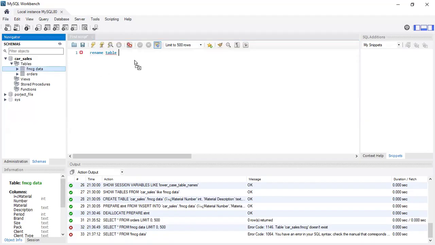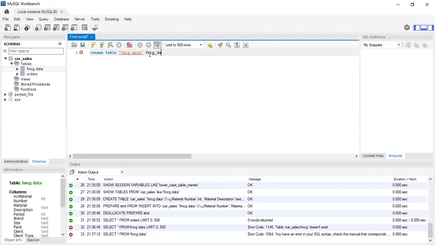I'm trying to rename this table. Or I don't want to go advanced. Let's go and rename it from the original Excel file. So rename table, what's the new table name? The new table name is going to be FMCG or data.